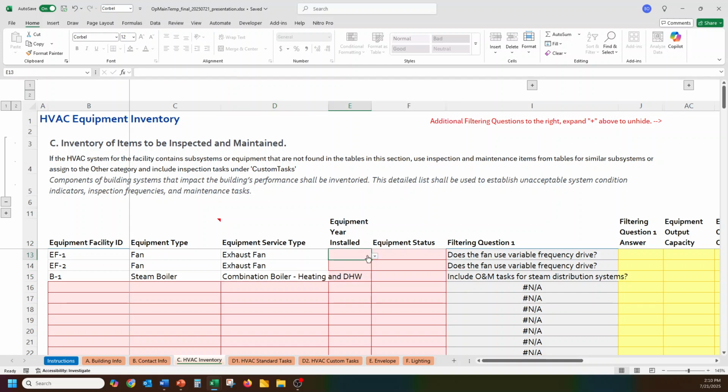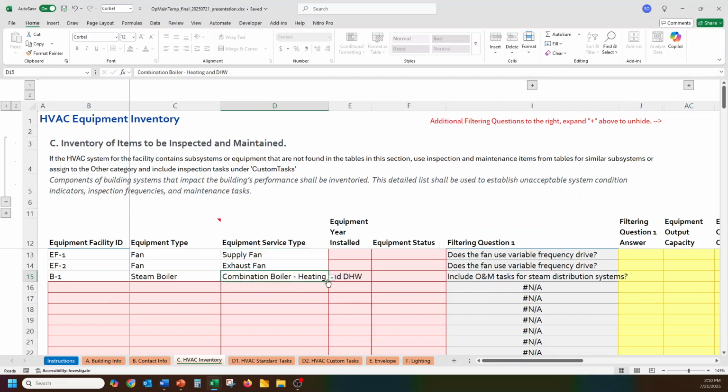Now the next column is... and before I proceed, the equipment service type, I do want to point out that what you pick here doesn't have any downstream effects on the spreadsheet. So if I picked supply fan, for instance, that isn't going to change the list of inspection and maintenance activities.